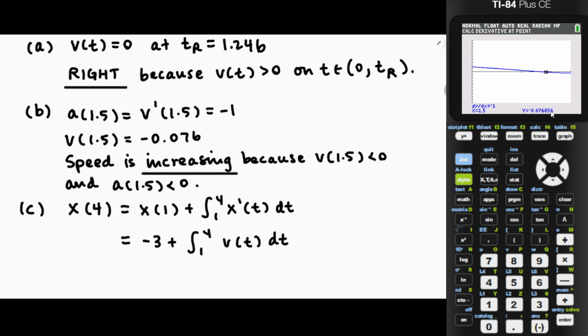That's a job for the calculator. So I'm going to quit out to the main menu and say, all right, negative 3, and I need to choose the negative button down here. Otherwise it's going to give me some kind of error. Plus math 9, integral from 1 up to 4 of velocity I programmed into y1 earlier. And then with respect to x, let it compute, and then we get negative 2.803.